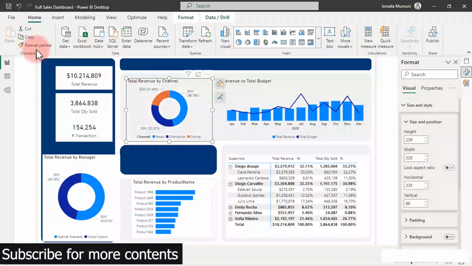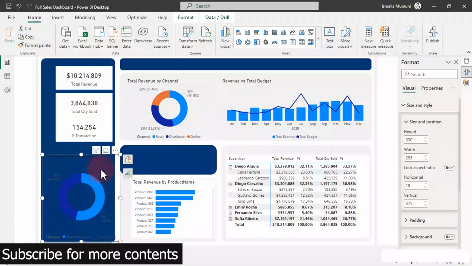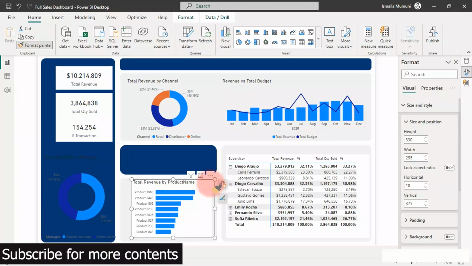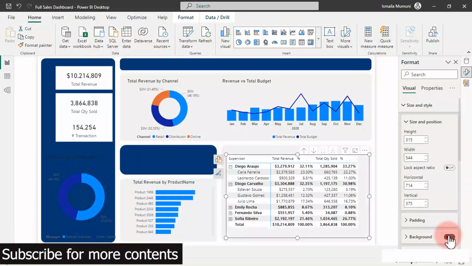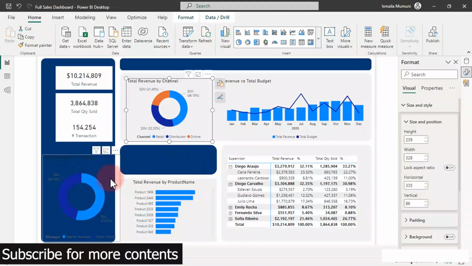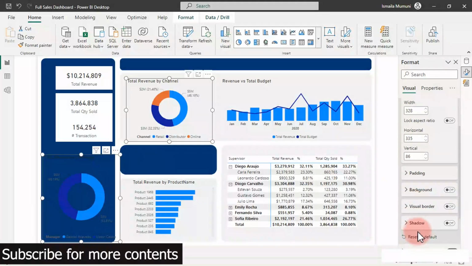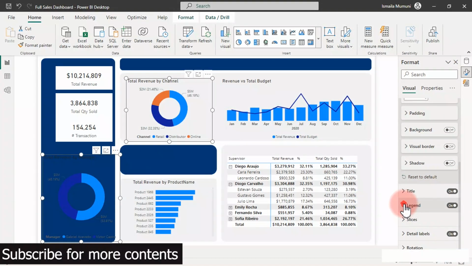So turn this off. I'm going to turn this off. So we are going to turn this off. You get it. So click on this one to turn it off. If you look at it, when we turn this off and this off, the title of the legend came back. So we're going to go ahead and look for it and turn it off.